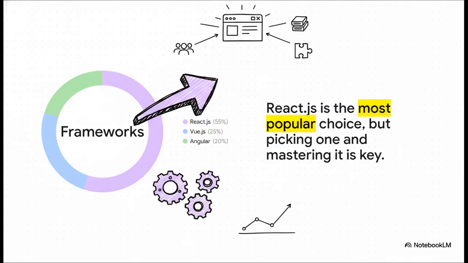When it comes to frameworks, these are the 3 big names you're going to hear everywhere: React, Vue, and Angular. As you can see, React.js is by far the most popular choice right now. And while they're all fantastic tools, React's popularity means more job postings and a massive community to help you when you get stuck. The real takeaway here isn't that one is the best. It's that you should just pick one, whether it's React or something else, and really dive deep.